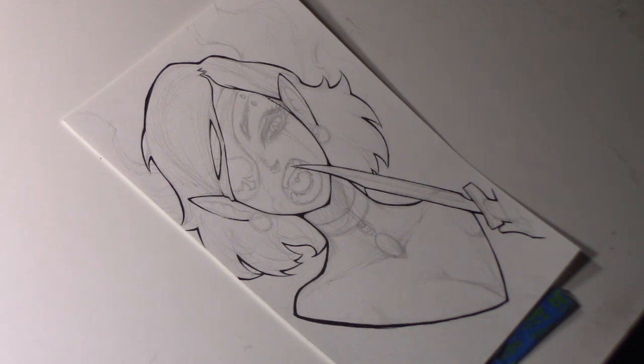The next thing I want to show is how you can convey light sources with line weights. And I'm going to do that with her earrings. As you can see, I got these little ball earrings here.